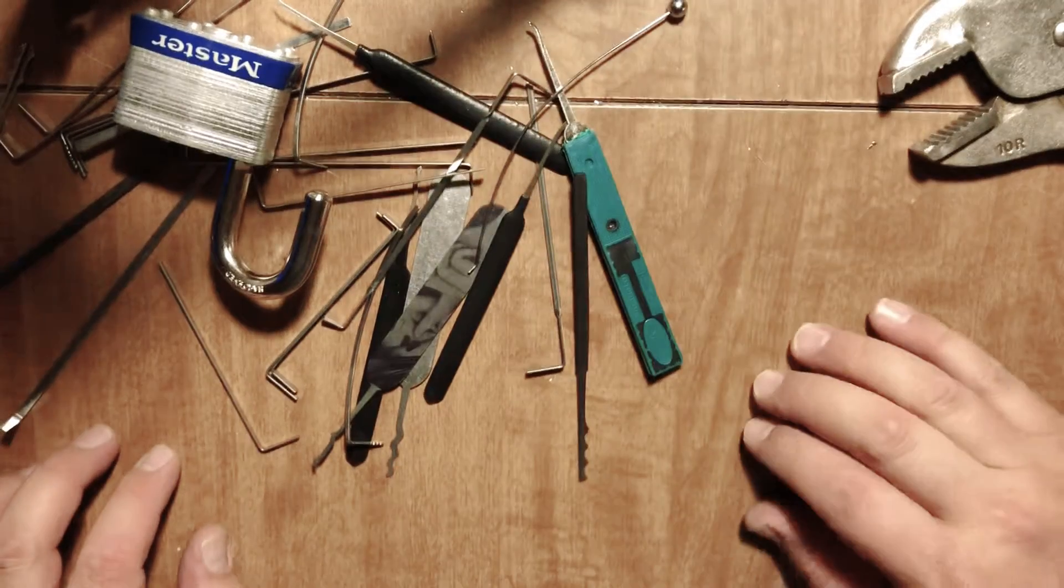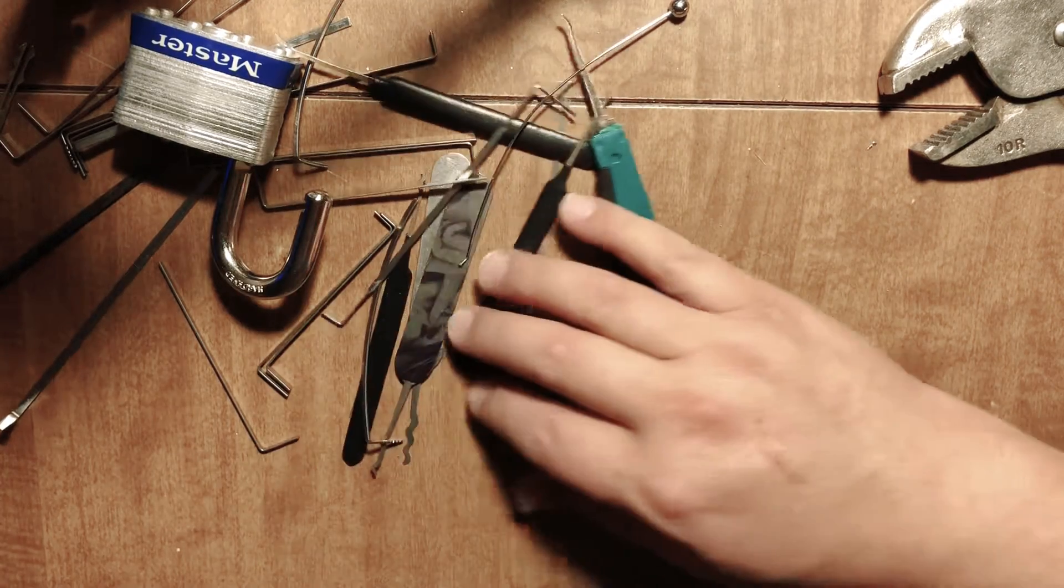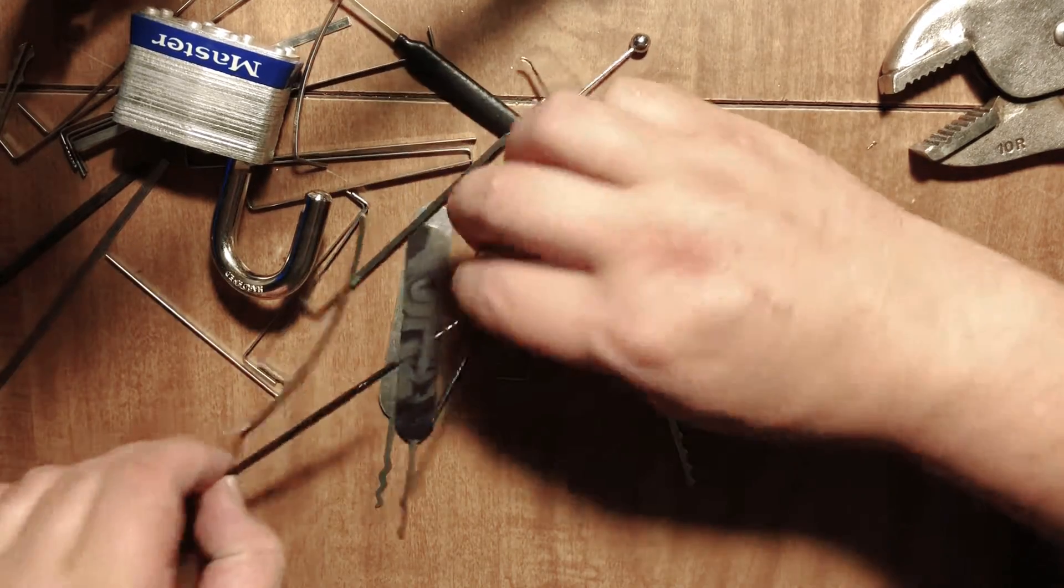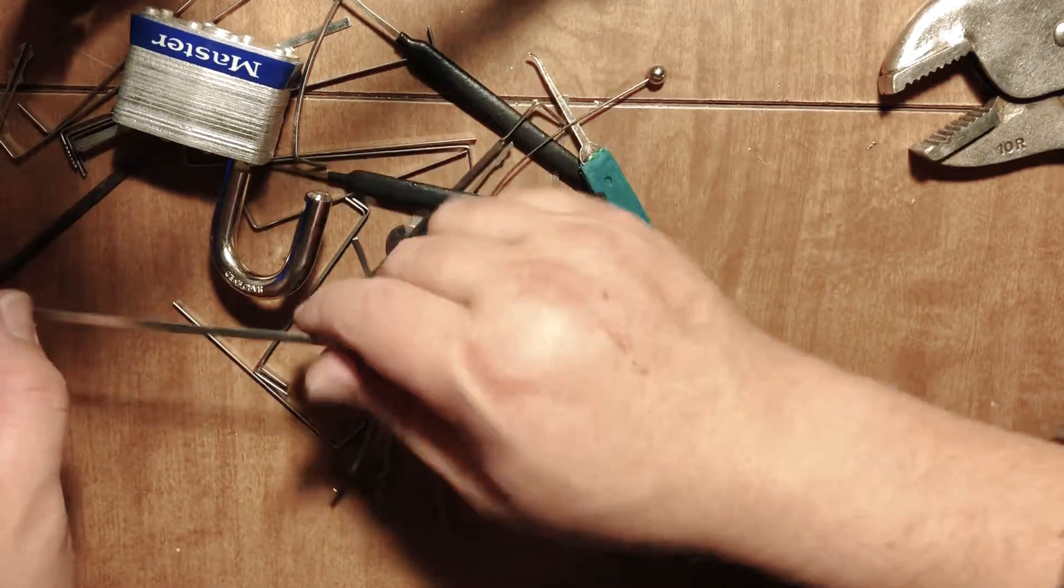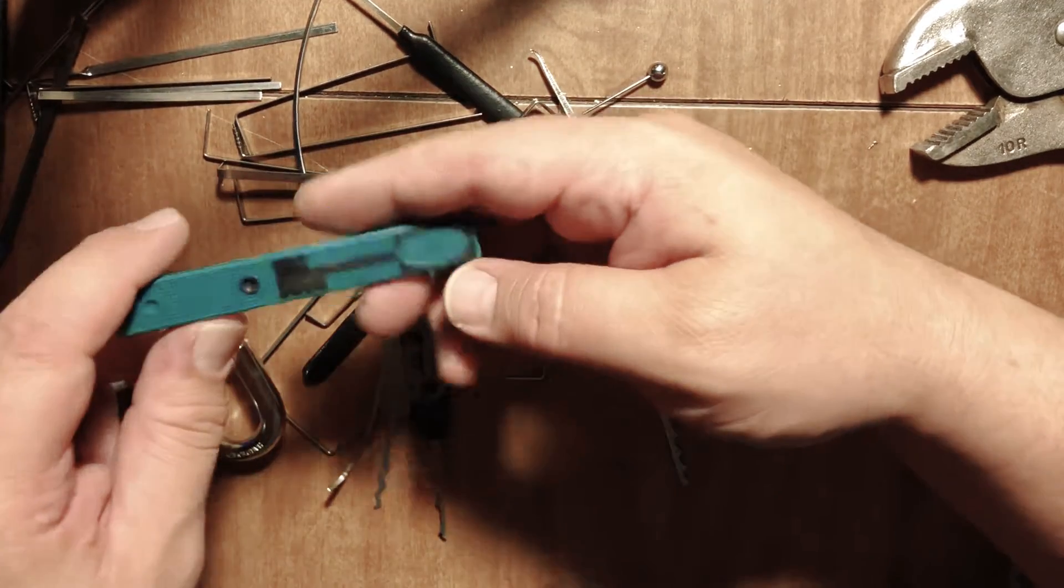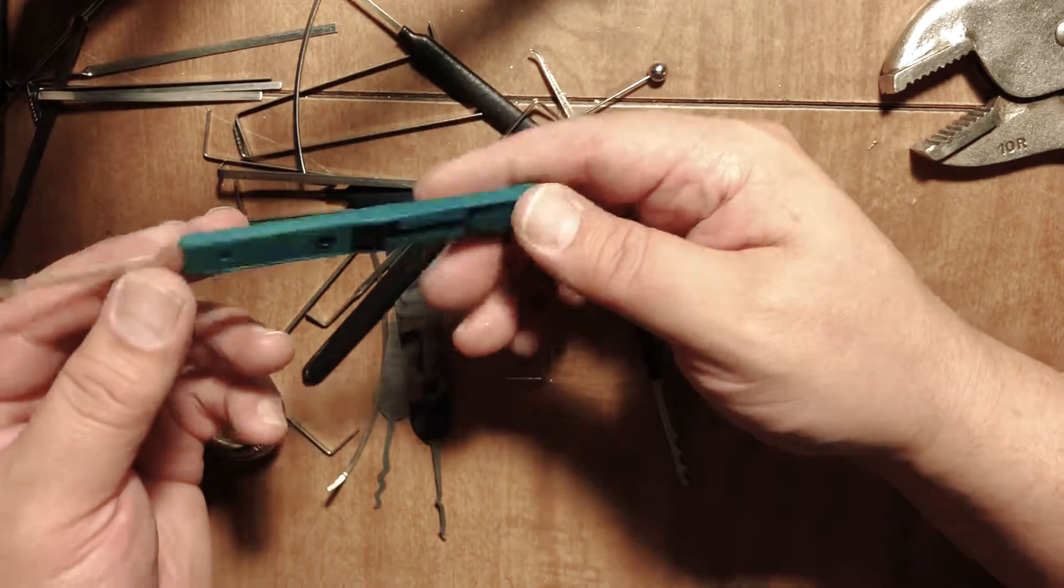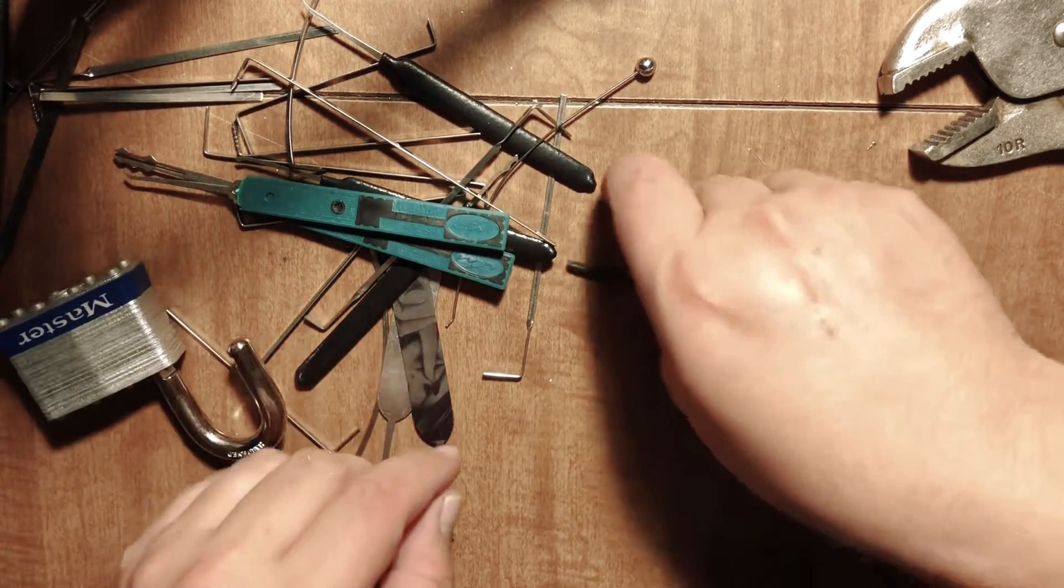Anyway, thanks for watching. This is kind of like my everyday carry kit. I've got some diamonds, I've got the snake, DeForest diamond, just some weird wrenches. Some weird, like these are Klom or Klom or whatever they are. I don't know. I just kept a couple of them because I kind of like their shapes.